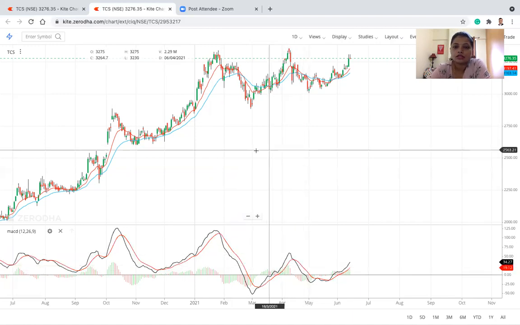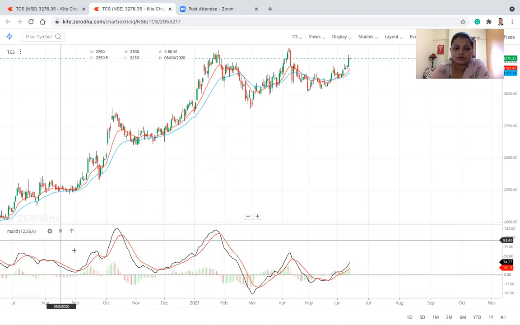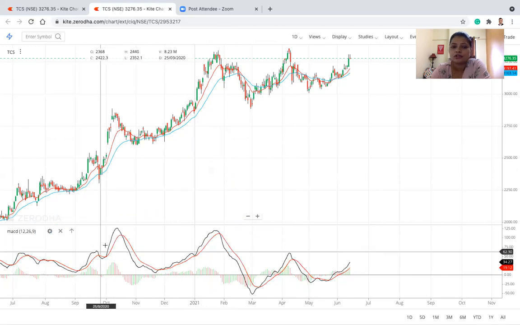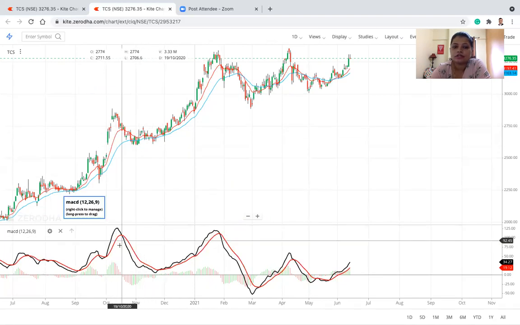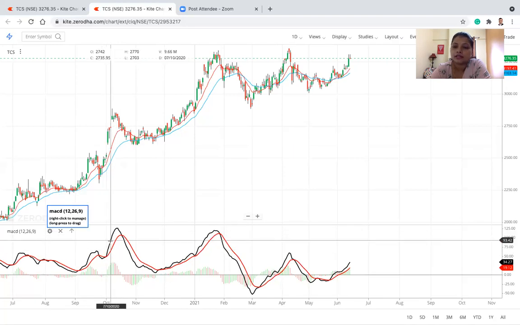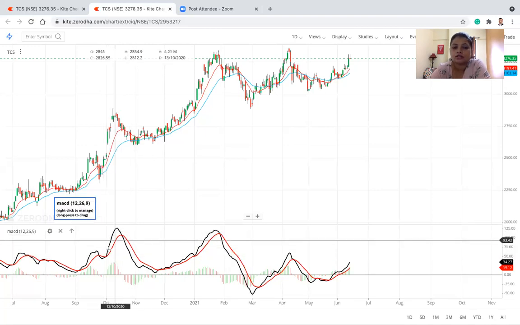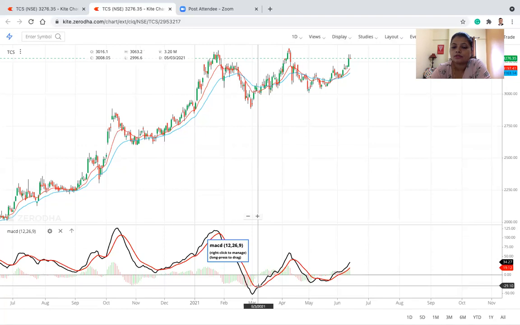Okay. The second component here is the signal period line. As per the default setting, the signal period line is the 9-day exponential moving average of the MACD line. So MACD is the difference of these two averages, and the signal period is the moving average of 9 periods of this MACD line. As and when the MACD is going higher, the signal period line will also move higher. So here one thing we have to observe is, whenever there is a crossover between MACD and signal period, there is a possibility of reversal.